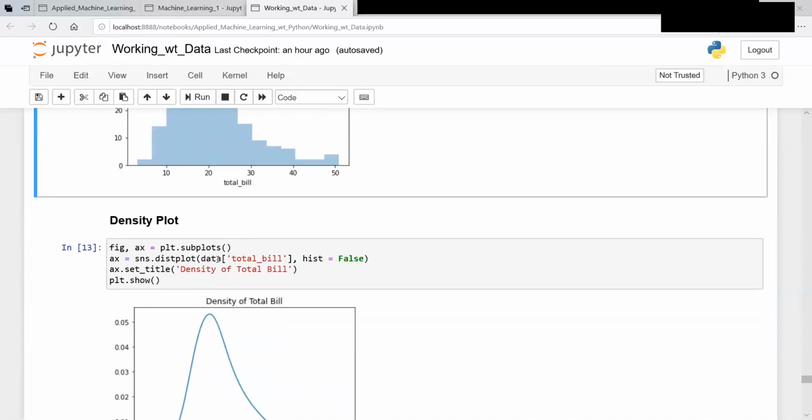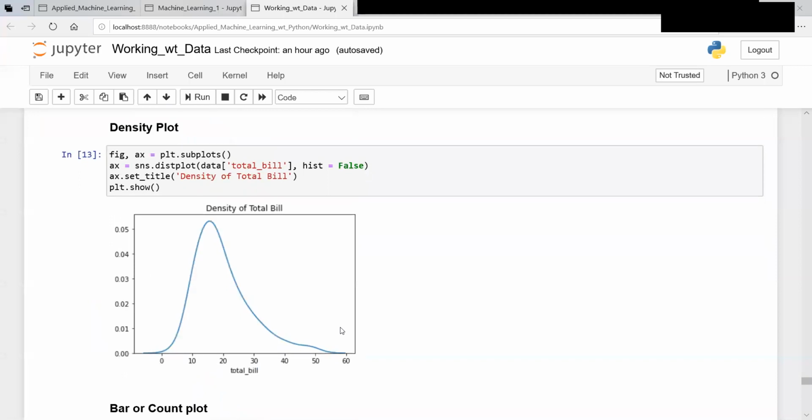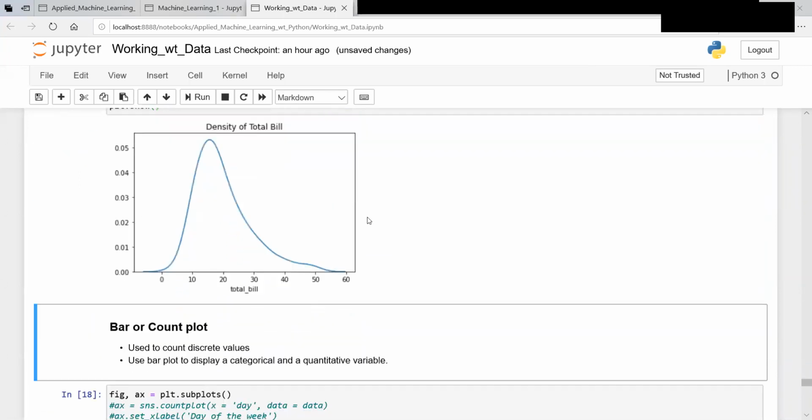The same code, the only thing I'm changing is this second parameter. I only set the histogram to false and leave the KDE parameter true. Then you can display that, and that gives the density plot.